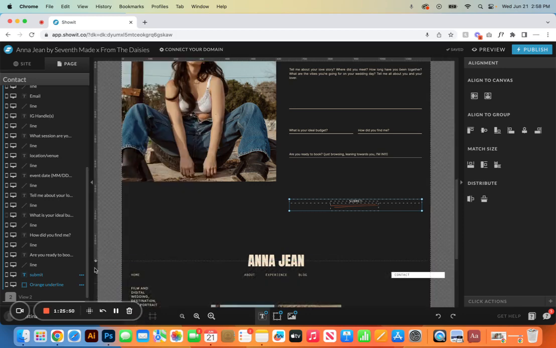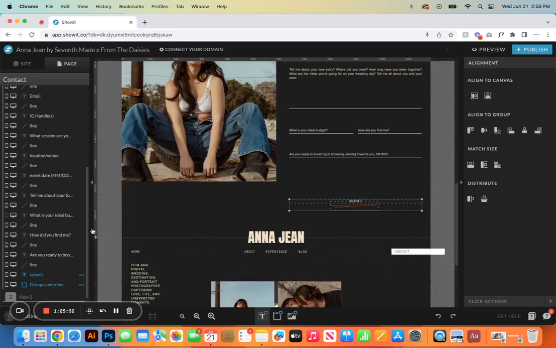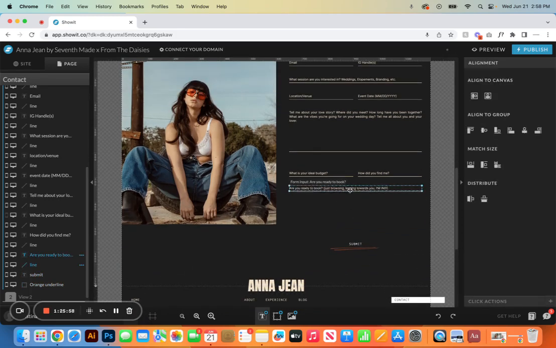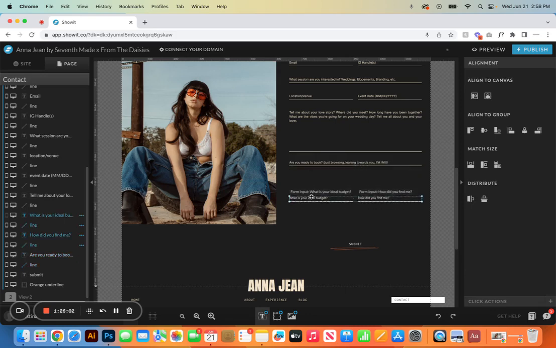If you want to rearrange anything, that can be done as well. So for like, oh, I want to bring this question up, I could drag this one up, drag these two down, bring this one down, kind of resize a little, not resize, but like make some more space.